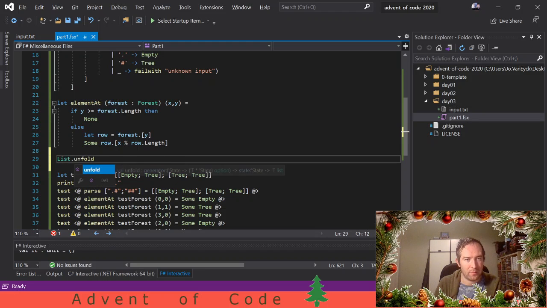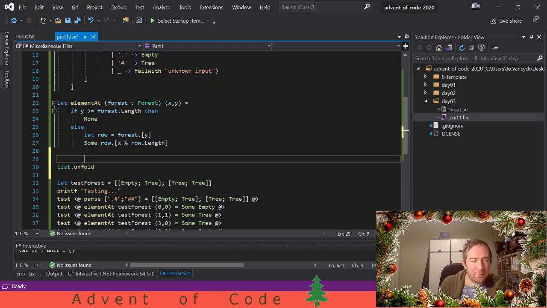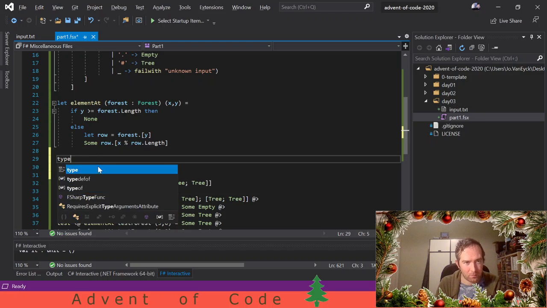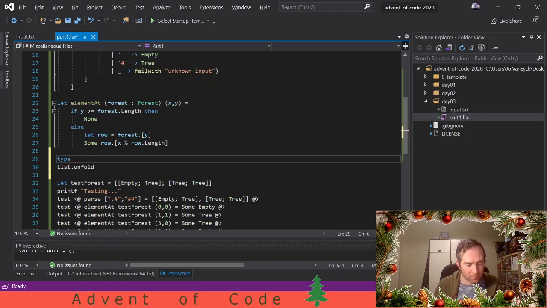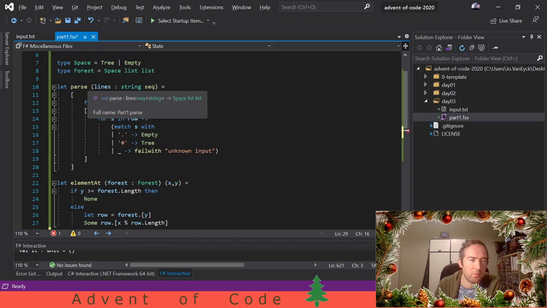We want to unfold, so we need a generator and an initial state. And that's it. Initial state. Good point. Let's define our state. Whenever I'm doing unfolds or something, I like to define a mini type that's like an accumulator or this state thing. Let's literally call it state. Why not? So what are we keeping track of? We have the forest, but I don't know if this needs to be an explicit part of the state because it won't change.